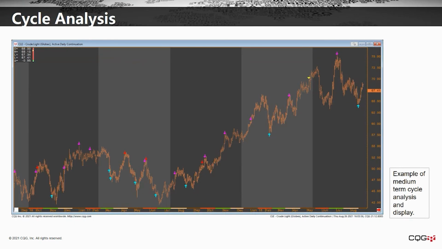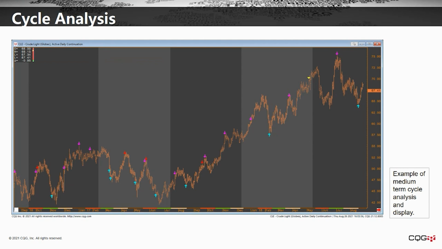The last concept I would like to approach is cycles. It's well known that cycles are everywhere, and whether you use a manual process to find them, which would be very subjective, or using formulas, they can come in handy in the decision-making process. We can see an example here on a daily continuation chart where certain cycles are emerging and can provide confirmation of other signals.